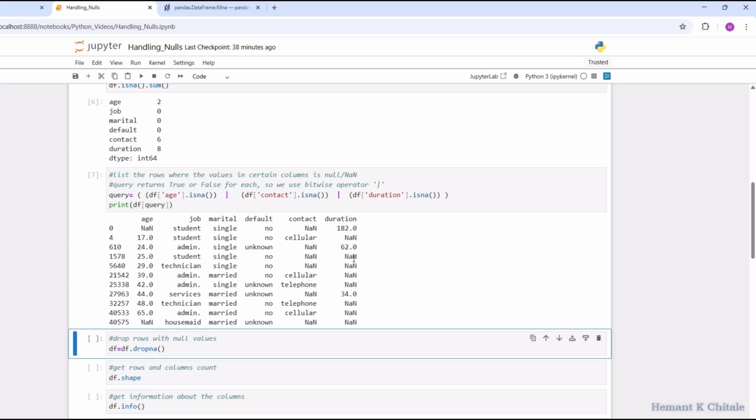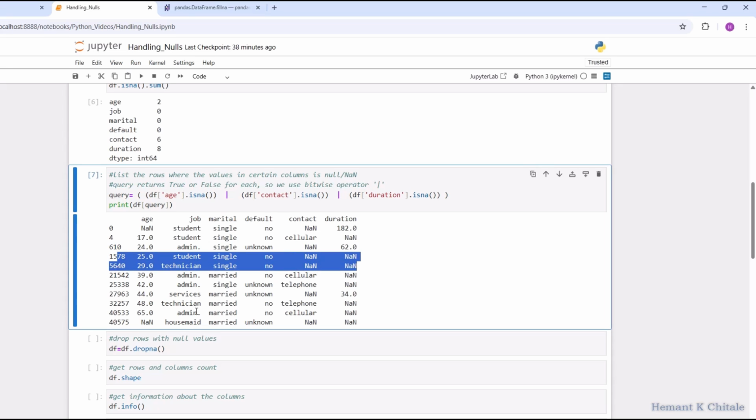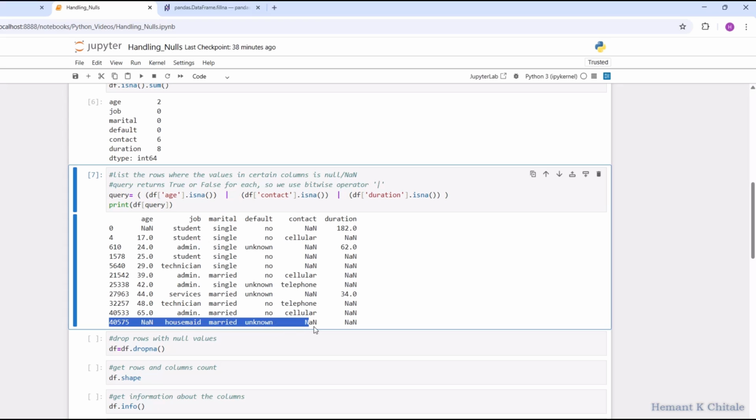There are other rows where duration and contact both are missing, like these 2 rows. Then there is this row where again age, contact and duration are all missing. So these are all overlaps. So there are actually 11 rows where null values exist, not 2 plus 6 plus 8.